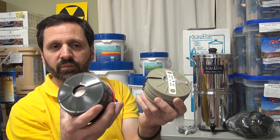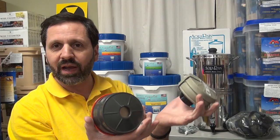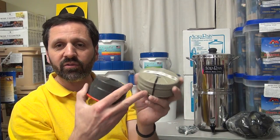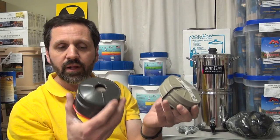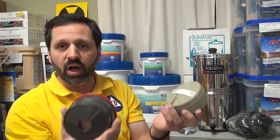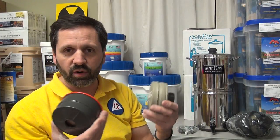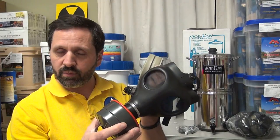Militaries all around the world use them, so basically your answer is they filter out anything that the military might have to encounter. They have what they call a HEPA filter in there, which is a pleated, very fine paper that filters out dust. And then you have charcoal in there — that's the ingredient of these things, and they're all built the same way. The Israeli one is no better than the Swiss one, and vice versa, or U.S. or any of the other countries that make gas mask filters. Just make sure you've got the right one for your mask.